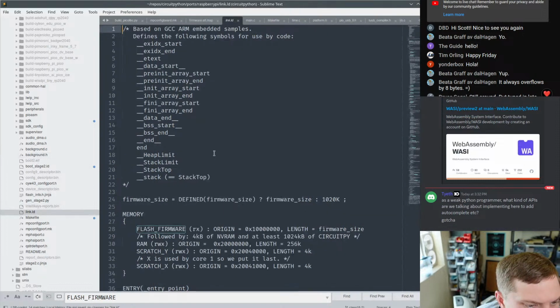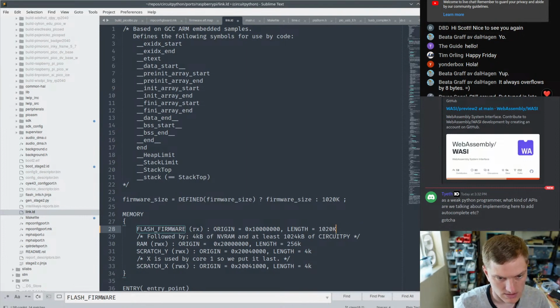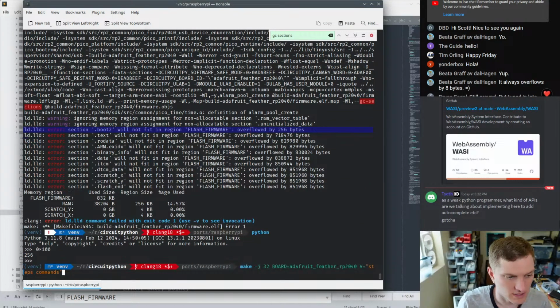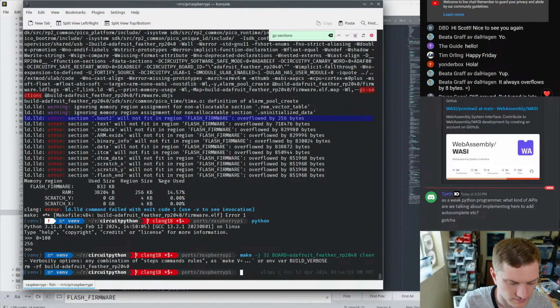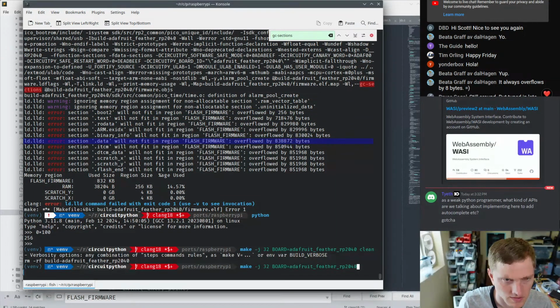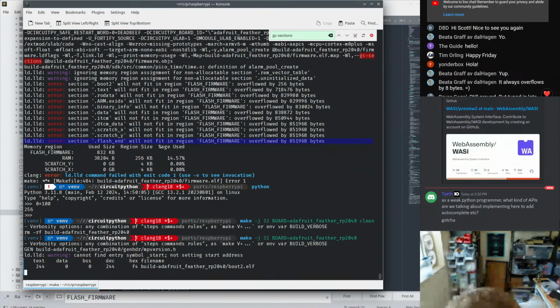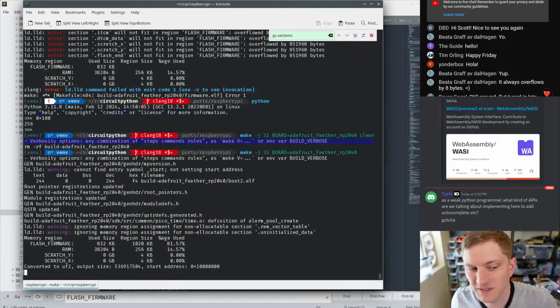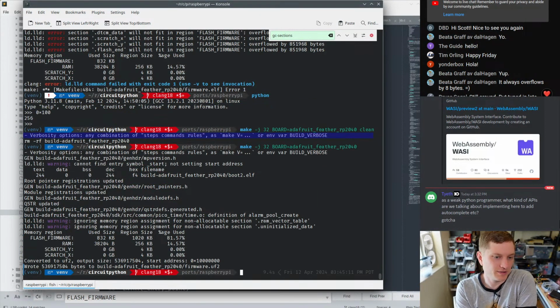No, it's here. I bet it's 0. It probably doesn't know how to do that. I didn't need to clean. But... I don't know how we're gonna fix that. Hey, there we go. Should we see if it runs?